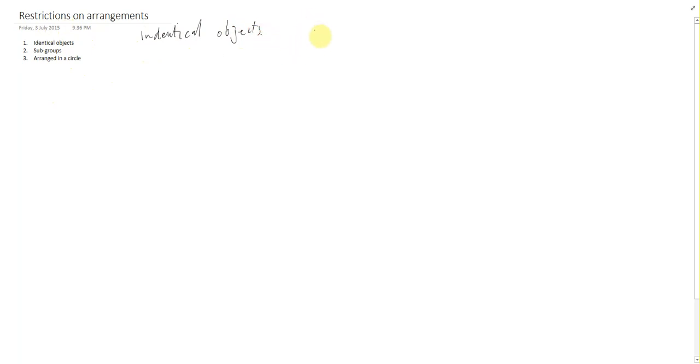Okay, so suppose we've got these letters. We've got A, B, C, and D. And we have to arrange these six letters in a row, in any way we want. So we've got 6 spaces, 1, 2, 3, 4, 5, 6 positions that they could go in. So here it would appear as though we have an n equals 6 for the 6 objects. We have r equals 6 for 6 positions. So we should be able to use the 6p6 formula of 6 factorial over 6 minus 6 factorial, which will just work out to be 6 factorial.